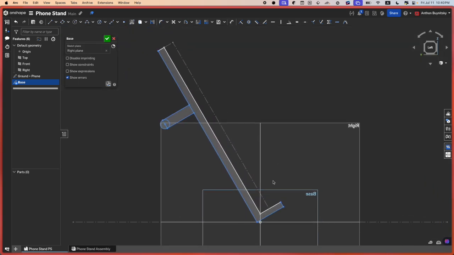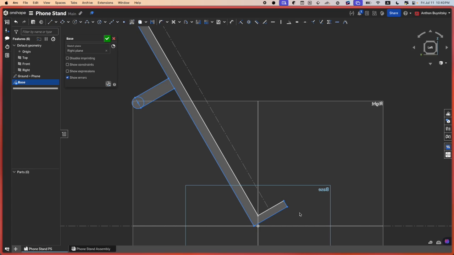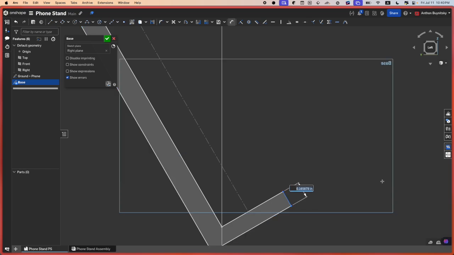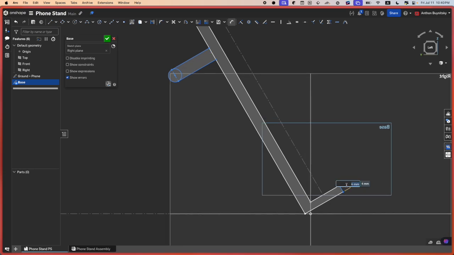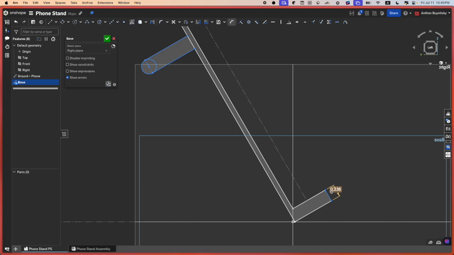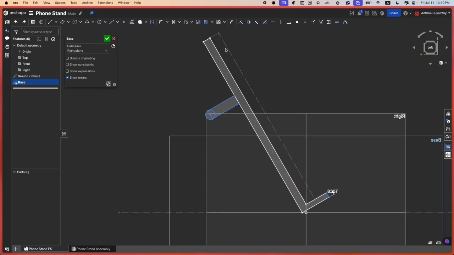Looking at the side of the phone, I don't want my stand to be too thick. I don't want the stand to be too thin because then it'll break. If you remember back to our 3D printing video, usually a good thickness is about 4 millimeters. You can do 6 millimeters if you want to, because 6 millimeters is usually used for parts that need strength.